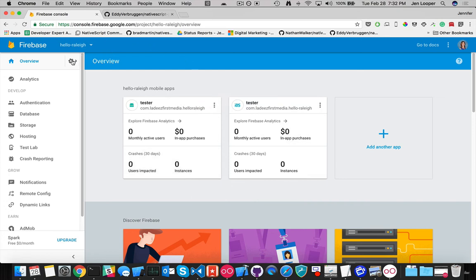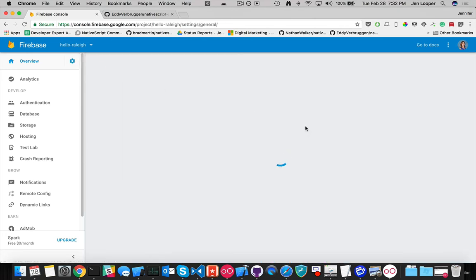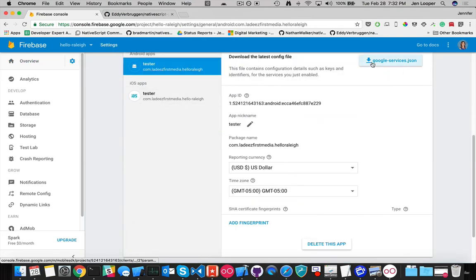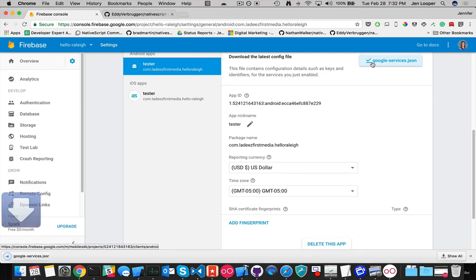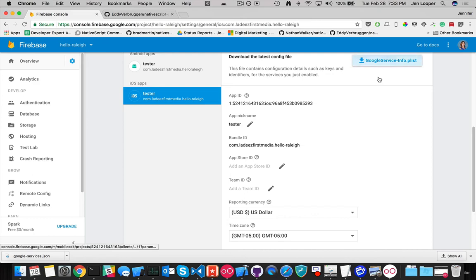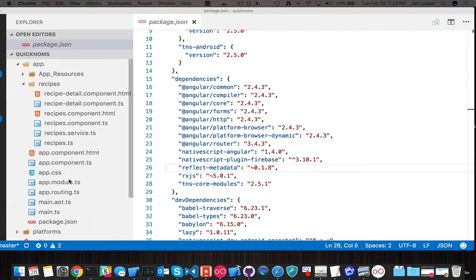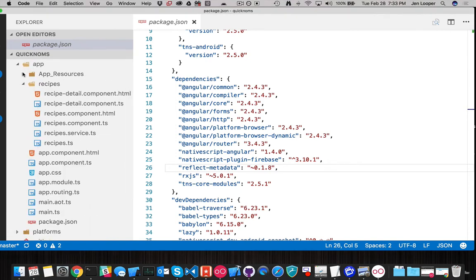And then you can always grab and reintegrate these files that are available. So right here, Google Services JSON and Google Service Info plist. And those just get dumped into your app resources folders in a proper location. They are right here.